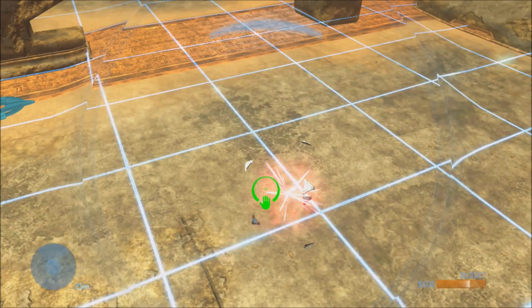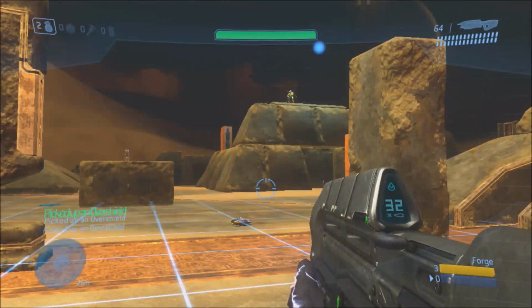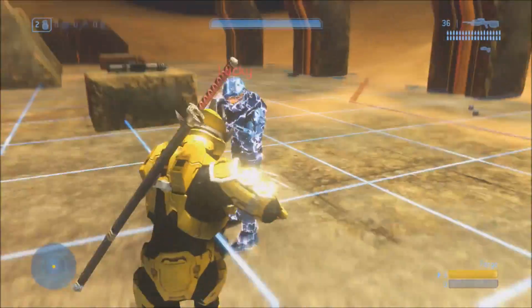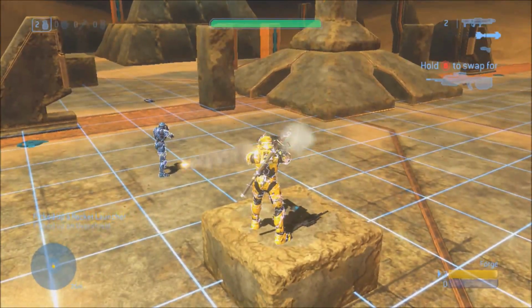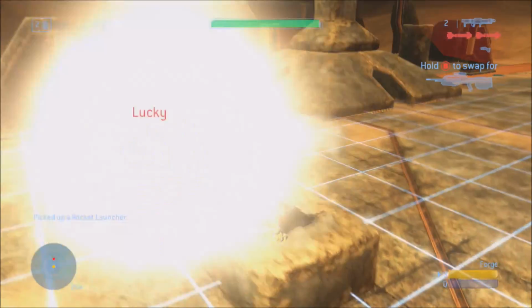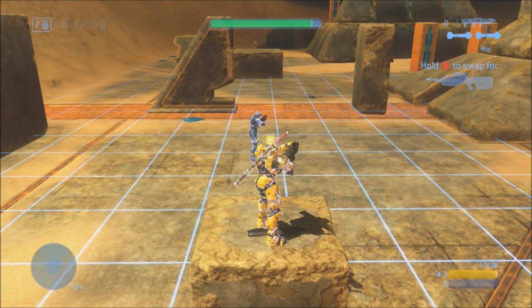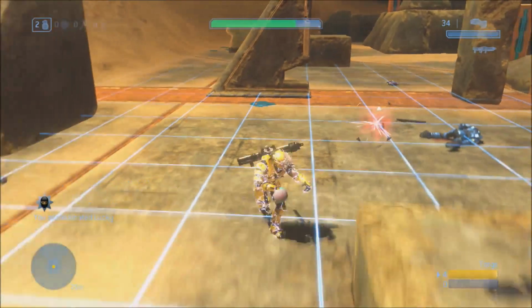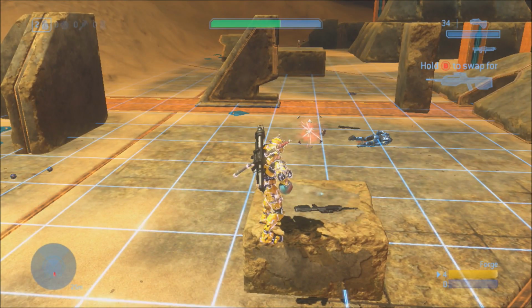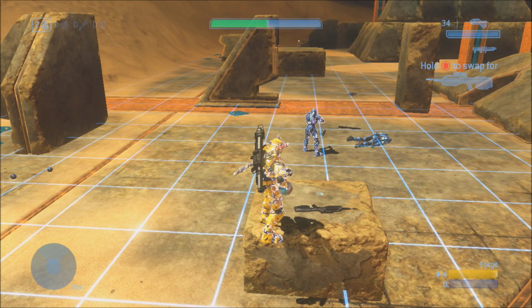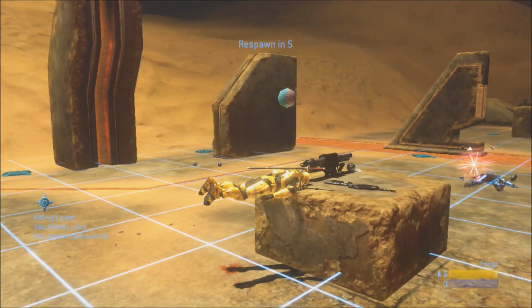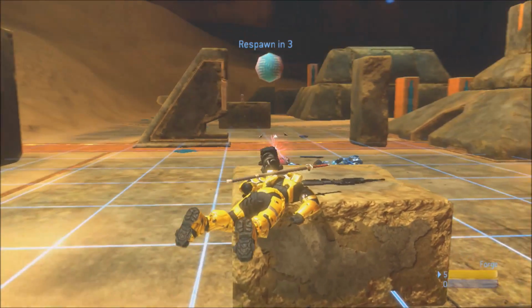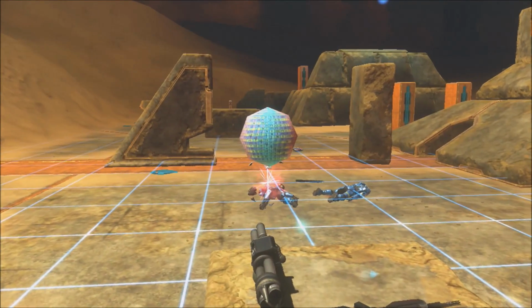And that main beam is definitely very powerful, and I will show you exactly how powerful it is up close. So using the overshield glitch that basically makes you almost invincible, except to assassinations, we're going to test it against the beams just for the heck of it. But as you can see, it still kills you even if you have the overshield glitch that makes you invincible. And the splash damage is huge, which is why I died so easily.